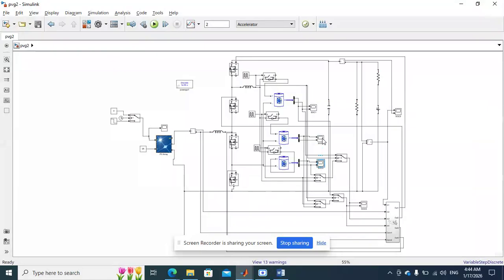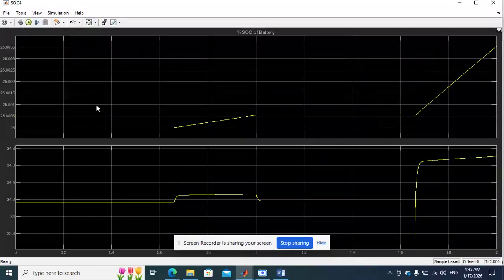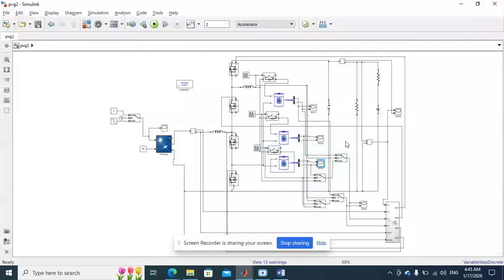Similarly, in this, from PV to vehicle and grid the SOC increases, and again it is constant, and from grid to vehicle condition the SOC increases. So these different batteries will be connected at different times, and based on the battery selection or battery SOC, and based on the PV power generated, the modes will change.